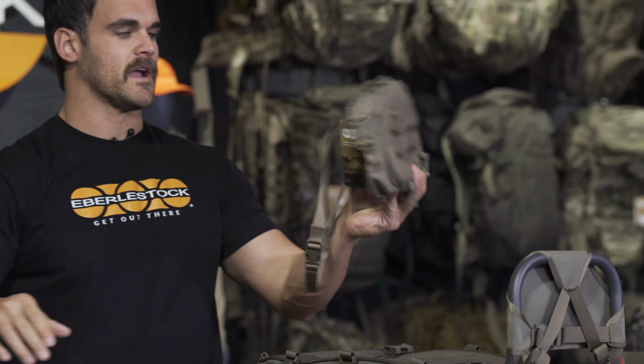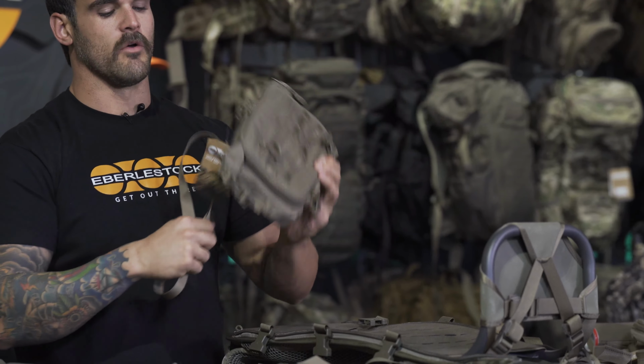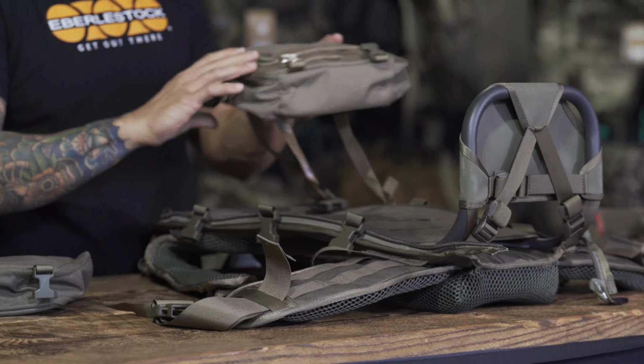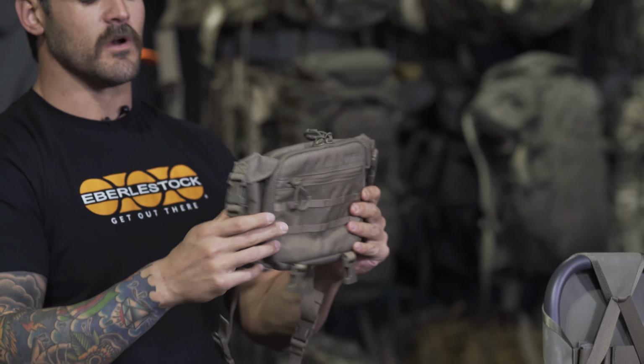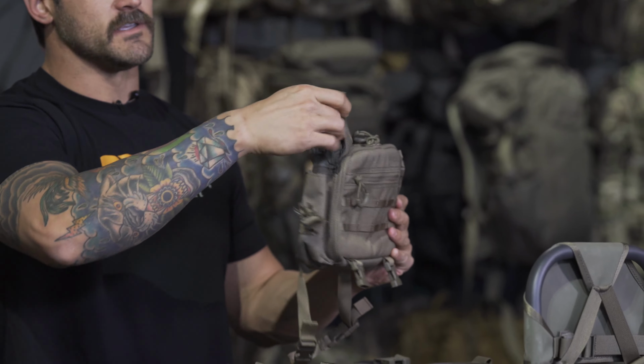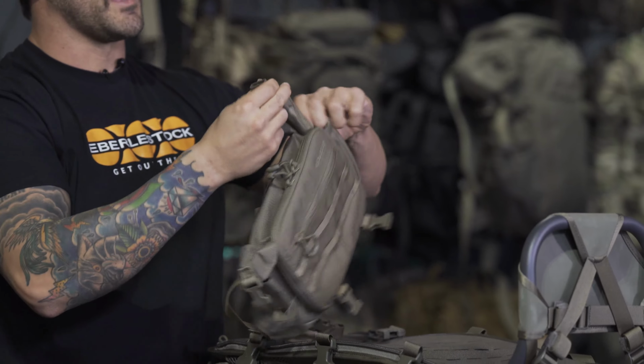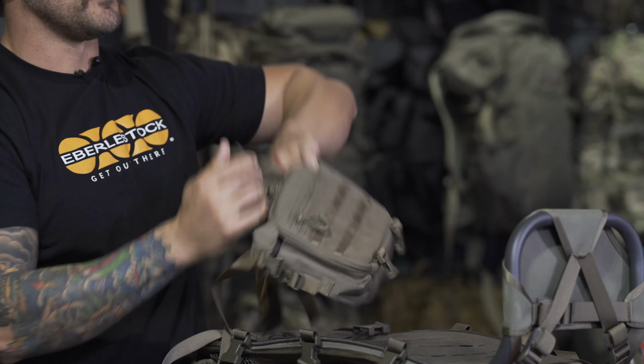The A2MP multi-pack, same thing. It uses the moly webbing, you can hook that up. It fits great on either side. I'm personally a huge fan of these. I do carry one of these on my hip belt. These side pouches are great for carrying my GPS in one side, and then either my headlamp or my wind checker or something in the other side.